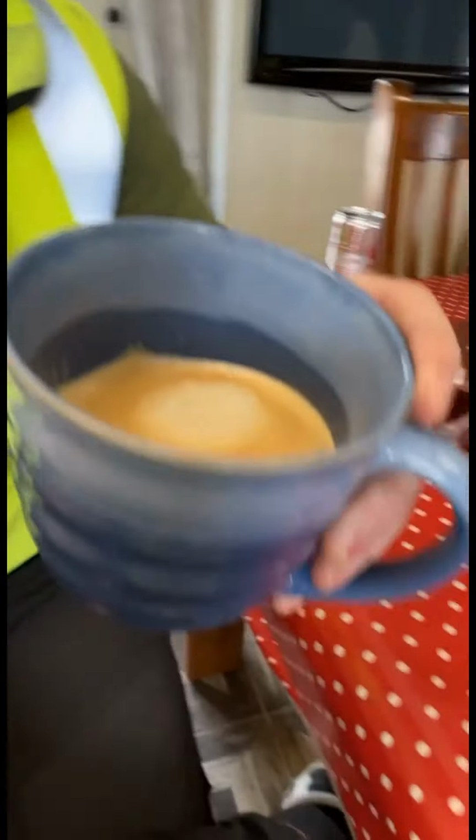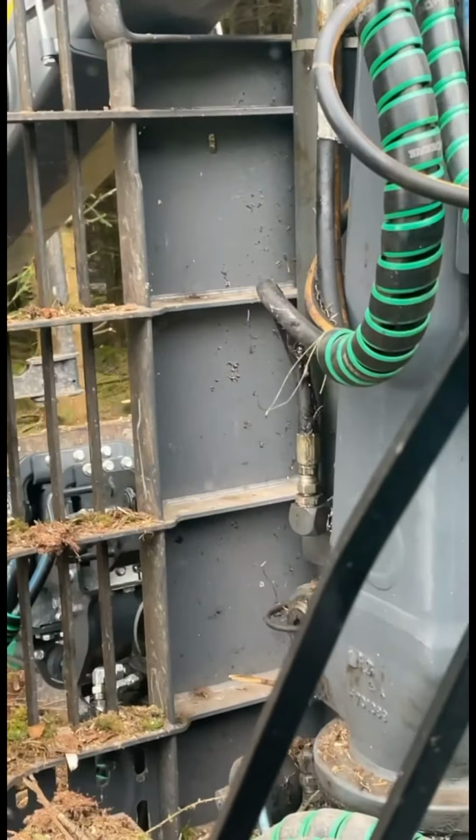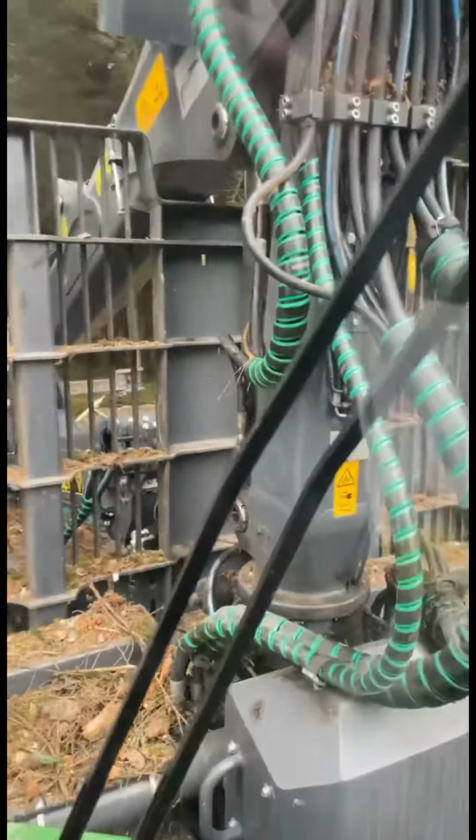Karen made me a coffee and it looks fair mean when she put it into a big mug. It's like half a mug of coffee. But yeah, at least I made you up. No mind that.